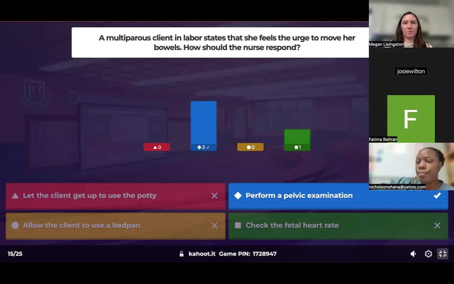What is the name for that urge to push? What kind of reflex? It starts with a K. Does it or no? Starts with an F. Oh, I meant Ferguson? Yes, Ferguson's. Good job. Excellent. So your Ferguson reflex is going to be that reflex and that strong, strong, strong urge to push. Moms often say that they feel like they have to poop. That's very similar.